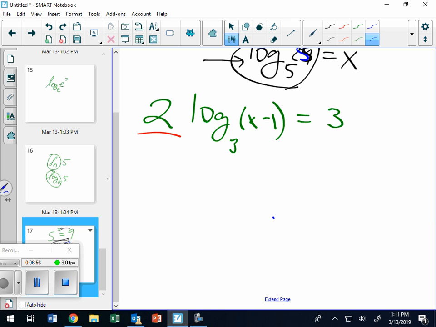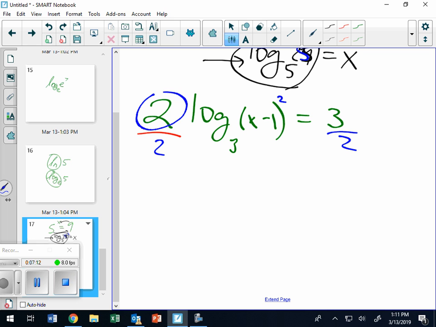Okay. All right. Looking at this next one. Again, no calculator needed. I can solve this thing. And if it's really complicated at the end, I guess you'd have to leave it as simplified as you could. I'm dividing by 2 on both sides. And by the way, could I have put this 2 as a squared right there? Do you remember that you can do that? Anything that's in the front here could be put up as a power up there. Actually, I think it'd be easier to just divide by 2 on both sides.